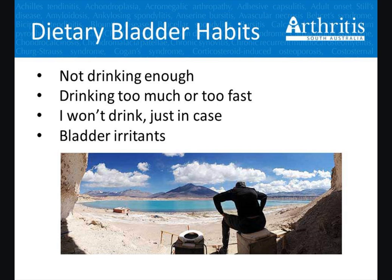All of these things are related to fluid. And it's important to make sure that you've got enough fluids in your system for your body to work optimally and to be able to flush out any inflammation components that are occurring because of your arthritis. So it's really important. We want our kidneys to be flushing all of our toxins out. We need water to be able to help our liver do its job of getting rid of those toxins.